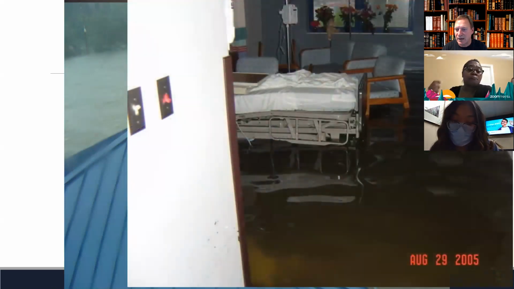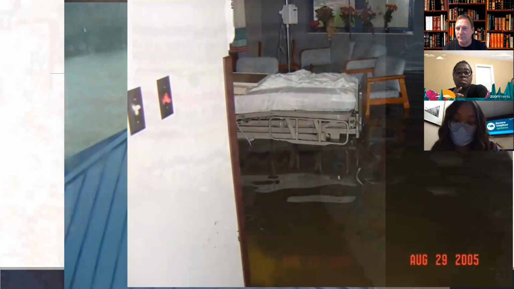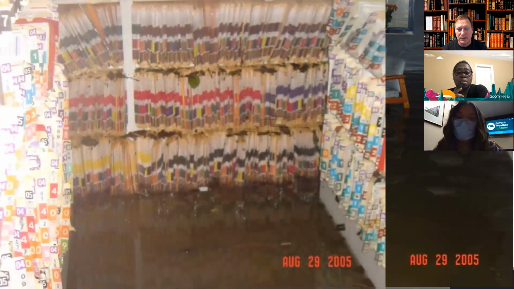And this is one of the hospital rooms. And you can see the water line of where the water's receding out of the hospital at that point. And this is what the medical records look like. When you talk about an electronic health record, the importance of it, I actually have another picture of many of these paper records laying out in the parking lot where they were letting them dry out. Not exactly HIPAA compliant, I guess would be the polite way of saying.